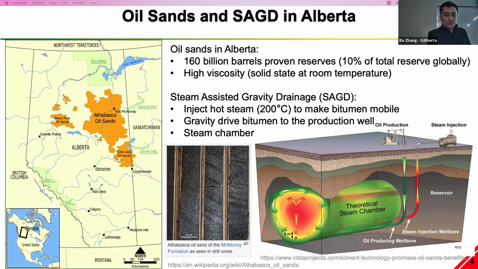And as you can see here, this is the steam chamber that is formed with the high pressure, high temperature steam in the subsurface. And as we all know, because of the buoyancy effect, steam will just keep going up and up. At a certain stage, it will push on the caprock, which is mainly the Clearwater shale in Athabasca oil sands. And that requires us to have a continuous caprock, as shown here, in order to maintain the safe operation of oil sands, right? So that means the caprock integrity is really important in the in-situ recovery of oil sands.